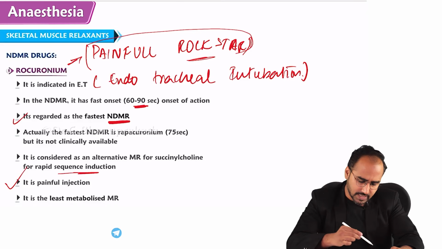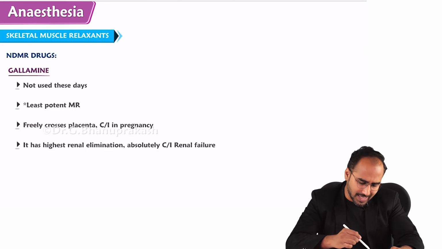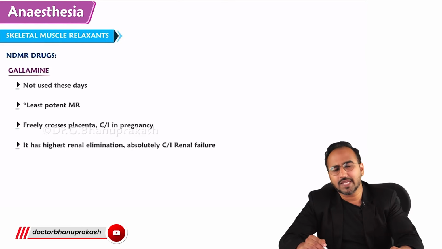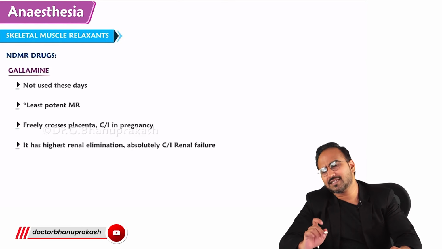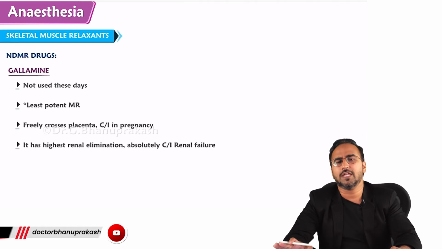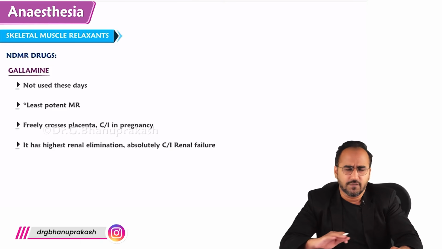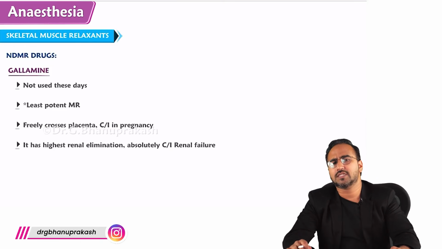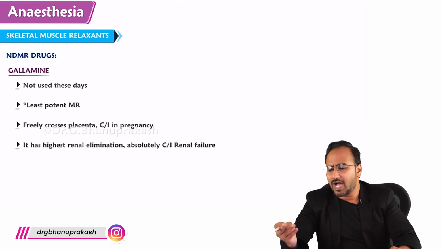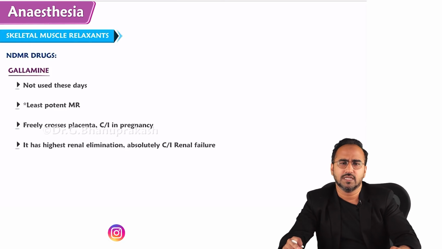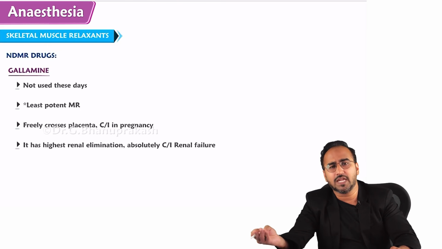Now, guys, coming to the next muscle relaxant, which is called Gallamine. Regarding Gallamine, did we discuss it anywhere? We haven't discussed Gallamine. Why? Because Gallamine is a non-depolarizing muscle relaxant which is not at all used nowadays. Why not used? As it is the least potent and has many side effects.